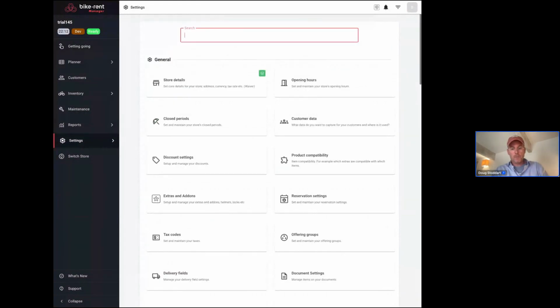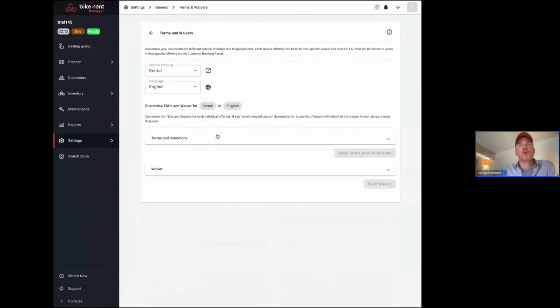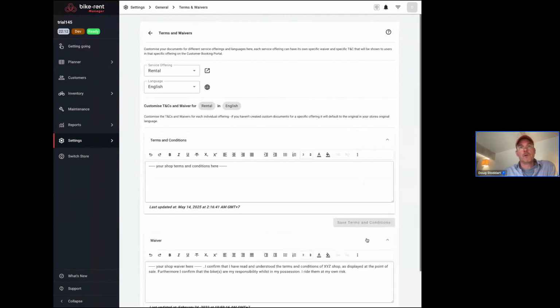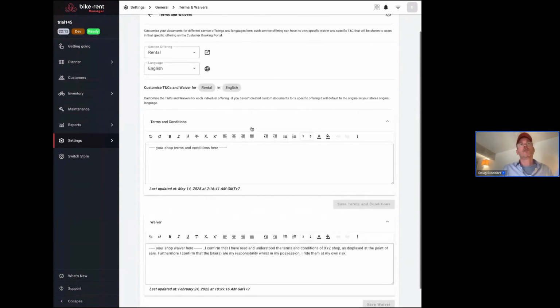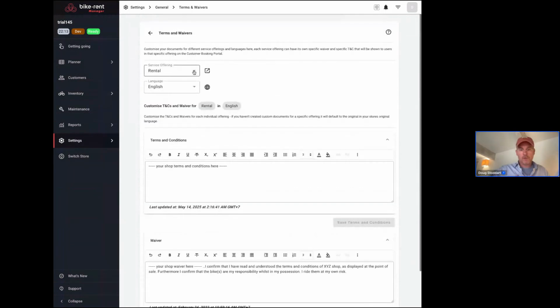customer data. The next one I want to show you is the terms and the waivers. So terms and waivers, you're going to want to upload your version according to your whatever country, whatever state you're in. You're going to want to upload your terms and conditions for online business and your waiver, okay, to waiver of liability with your customers. And you can do that according to what channel you're on. So if you're doing rentals, if you're doing repairs, or if you're doing tours, activities, events, appointments for bike fitting, you have different terms and conditions according to the channel, and you can do that in different languages.